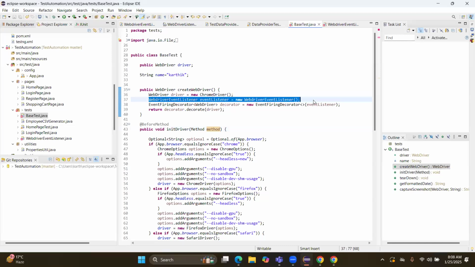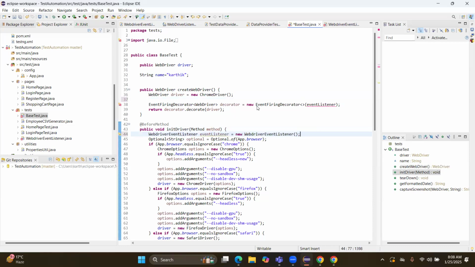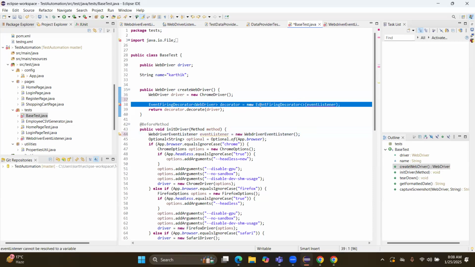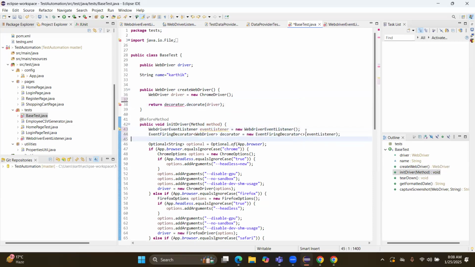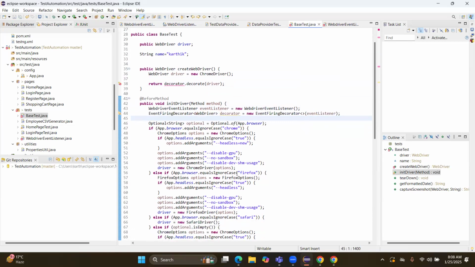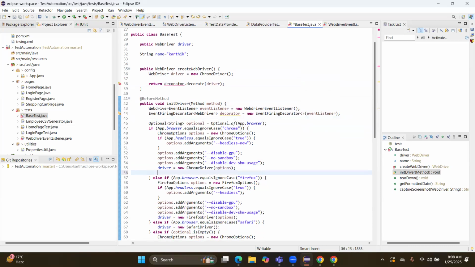This one goes here, then this one also goes here. And here after you declare your driver, you have to say this thing.